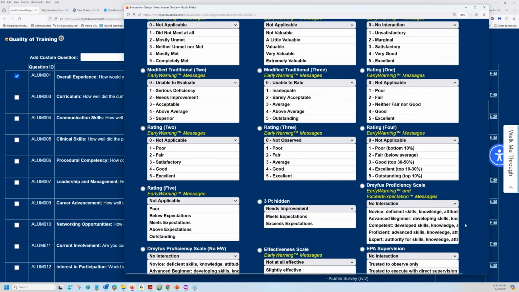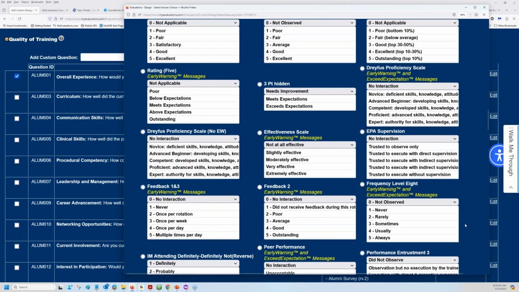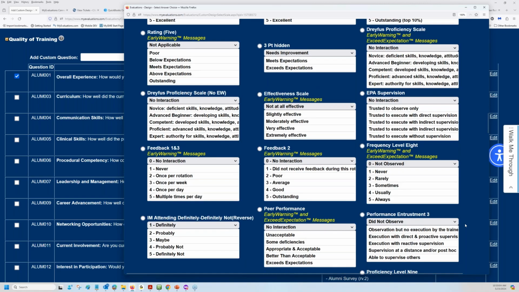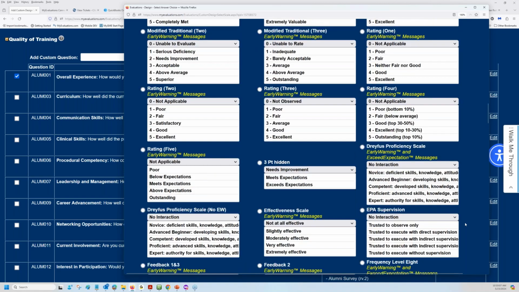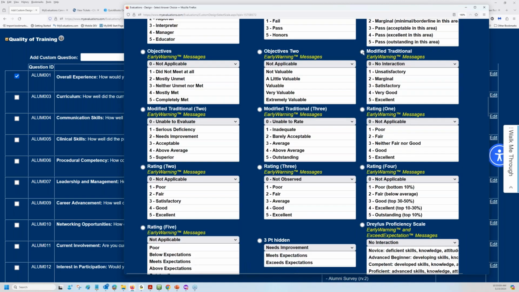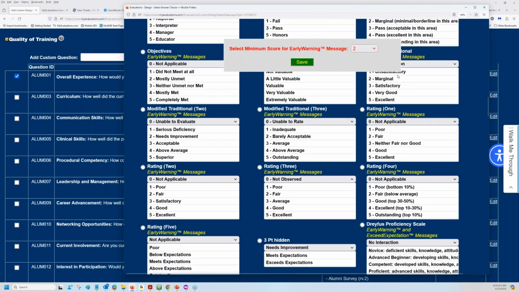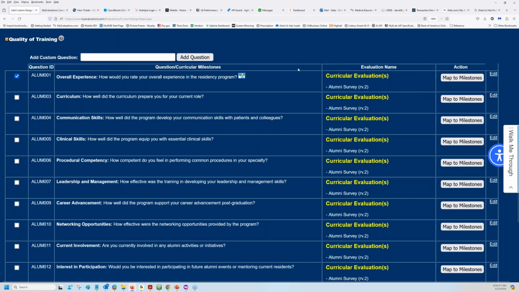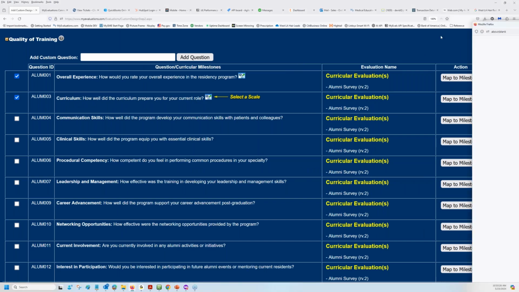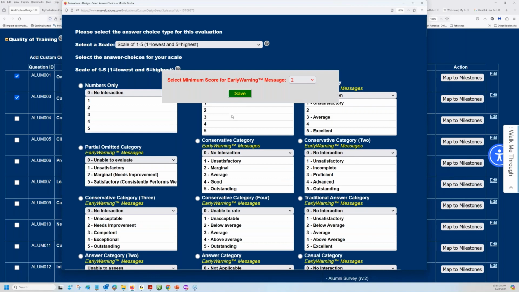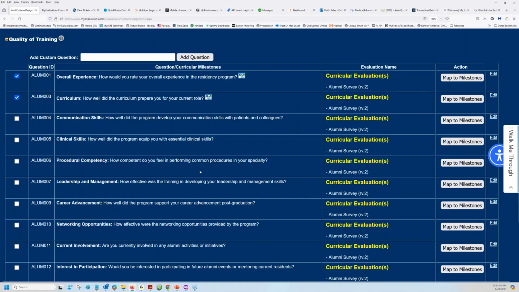So there are different options that we provided you. You want to select the one that best fits your program's individual needs. So you select that because this one has an early warning with it. You want to be careful in where you assign that early warning option. So you would go through and you would do that for each one of the questions that you want to include. Again, you go through, you edit, and one by one, you'll select the particular scale you want on those.